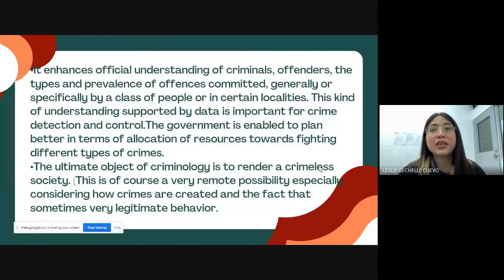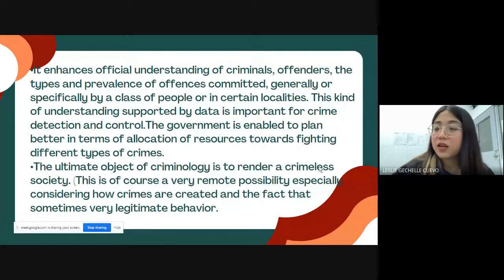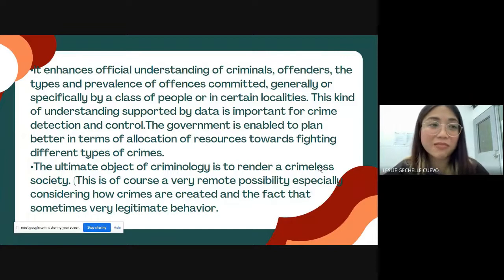Alam niyo naman, actually kahit sa bansa naman, limited ang resources. So, paano mo maximize yung resources na yon? So, kailangan maintindihan mo nga yung criminal. Kung sa tingin mo, madaming gumagawa ng krimen sa isang lugar, so, effective kaya kapag naglagay tayo ng pulis dyan, wala nang krimen? Yung ganon. Kumbaga, efficient use of your resources talaga.